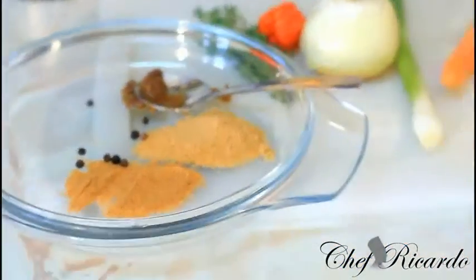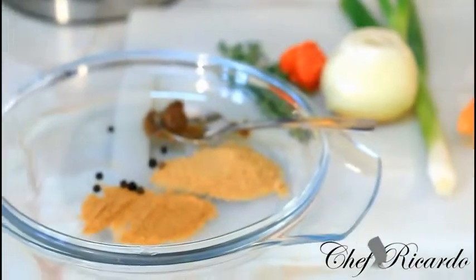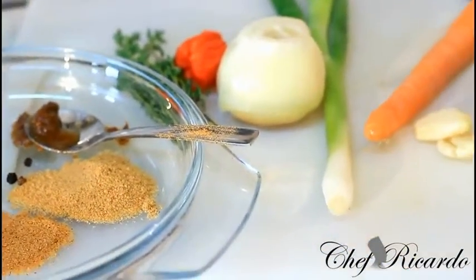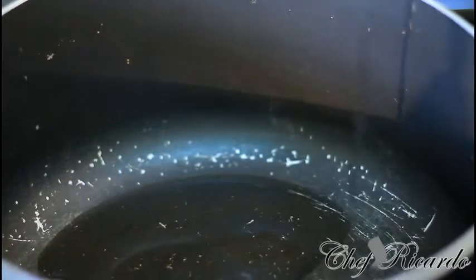So guys, look what we're gonna do now, and we're gonna show you how to make this lovely sauce for your jerk chicken. Special if you're doing it for a function or at home. I'm at home at the moment, and this is how I'm gonna do it. Enjoy the recipe.